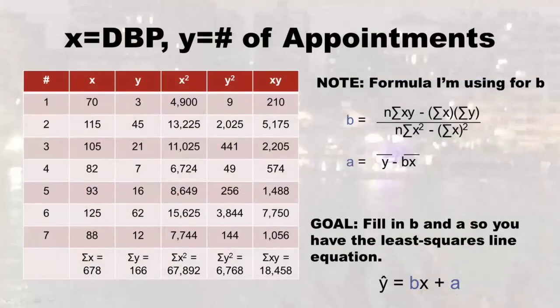All right, so here's a flashback. Remember this big table? Remember our story. We had 7 patients, right? And X was their diastolic blood pressure at the last visit they had of the year.